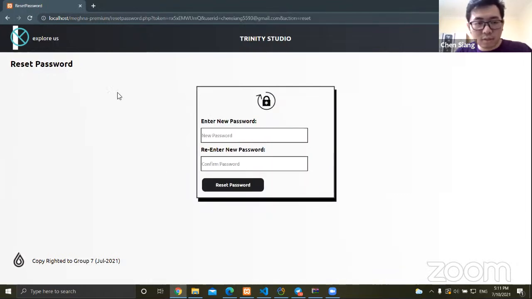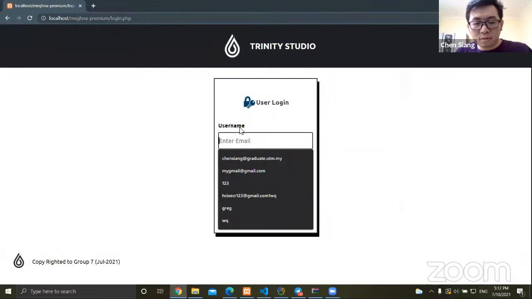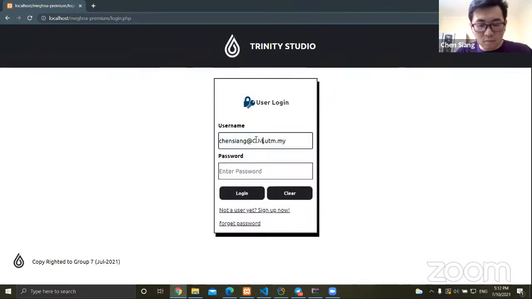So just click on this, and they can simply change their password. For example, I change it to 1, 2, 3, 4, 5, 6. So reset. It says congratulations, password has been updated successfully. So now I'm logging in with my new password, 1, 2, 3, 4, 5, 6.